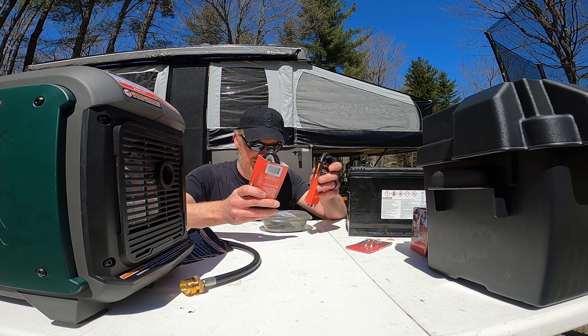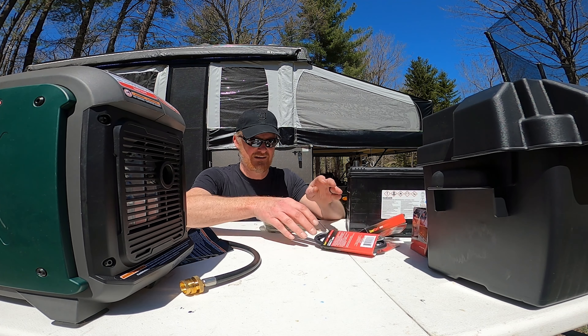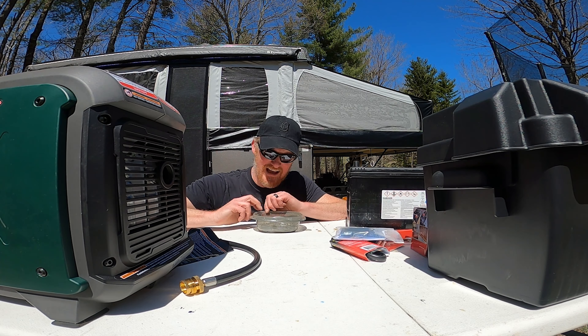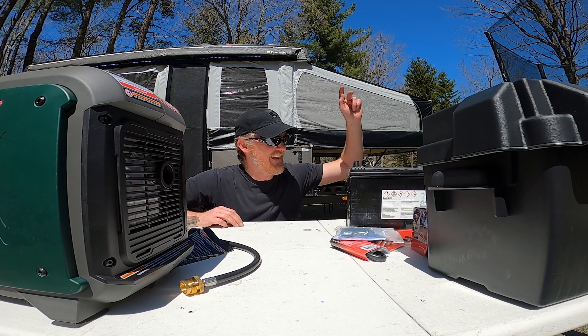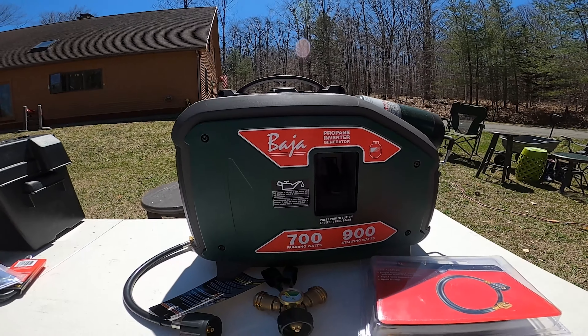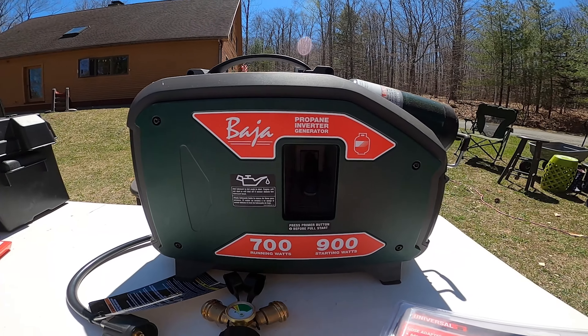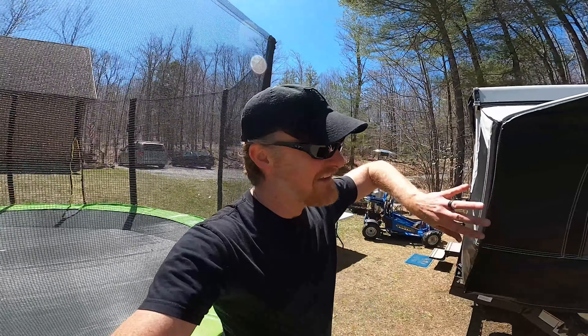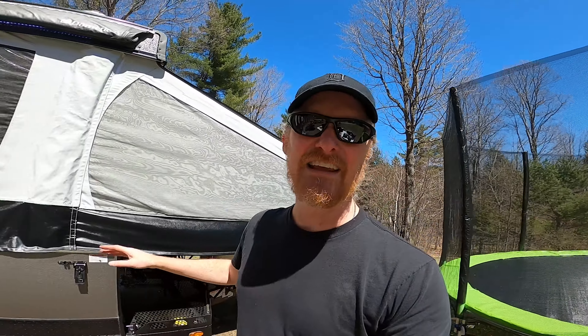I bought some new battery cable — this is four gauge — and I also got a power meter that I'm going to run inside the pop-up so I can see the health of my batteries. And one more thing: I bought this little tiny cute propane generator inverter. To get started, I've got to take this bed slide, push it back, and get it out of the way so I can access the front basket area.